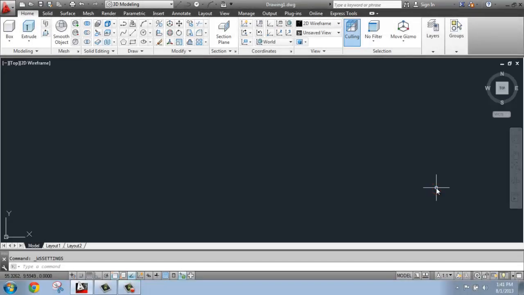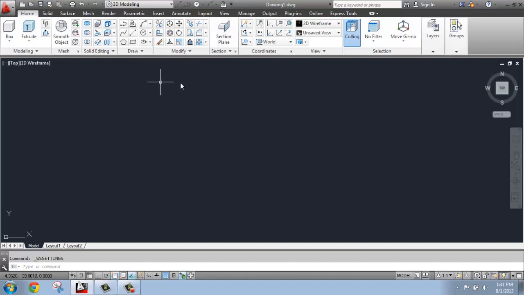While you're working in AutoCAD, it can be very beneficial to customize the workspace that you're going to be using all the time so it's set up exactly how you like it. Right now I'm in the default 3D modeling workspace, and as it is, that works pretty well. But there are some possible changes that I could make that could fit what I wanted to do better. So it's a really nice thing to know how to do.